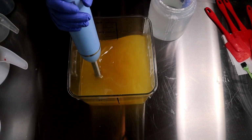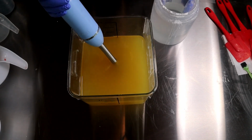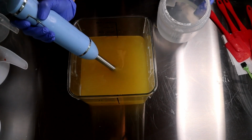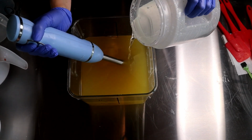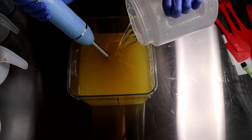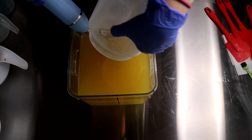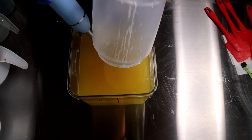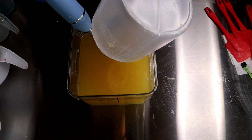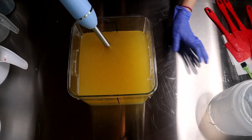Starting off the June release with a super cute kitty cat soap. I was contacted a few months ago by a friend of a friend to make a calico designed cat soap for a vet office that she was giving these as gifts for, and they just turned out so cute. I thought I would recreate them and put them for sale for you guys to purchase.